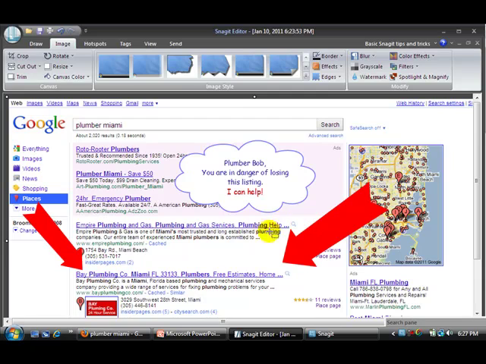Grabbing a screenshot, putting some arrows to it, some text. Feel free to put whatever you want here, and then print this out. Actually, a good idea is go to staples.com, and they have templates, postcard templates. Download that and then import the image into there, and then you can have everything all set up for you, and then you're good to go. Just print it out, mail them out.